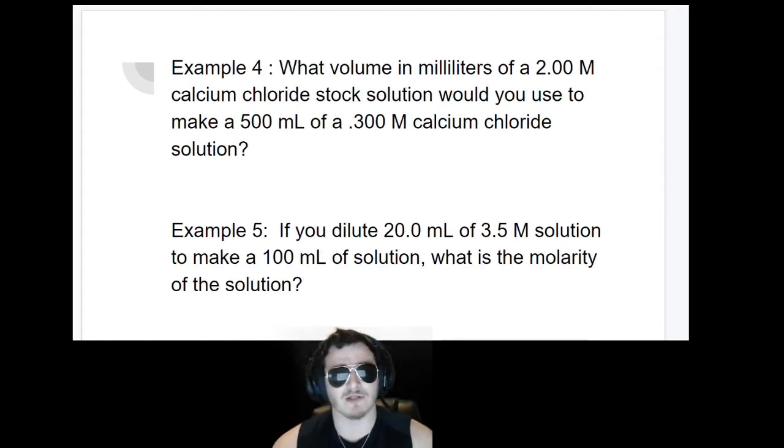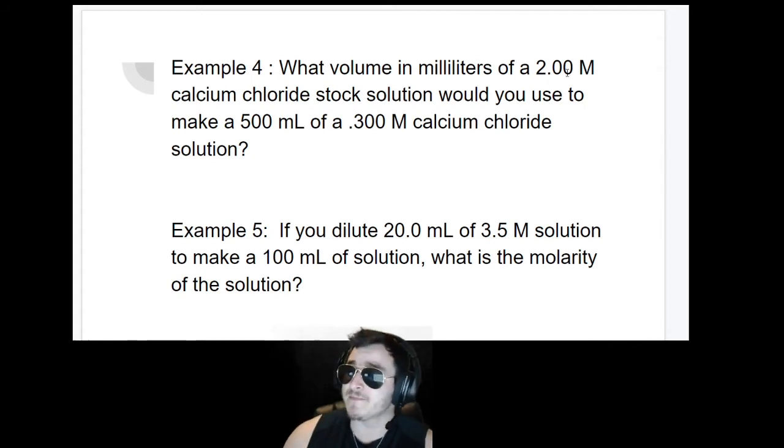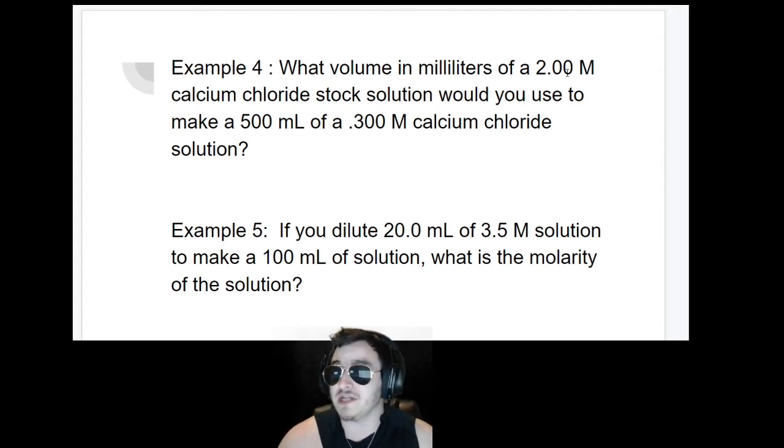What volume in milliliters of a 2.00 molar calcium chloride stock solution would you use to make 500 milliliters of a 0.3 molar calcium chloride solution? So this 2.00 is what the chemical company sent us. But we know that we don't need that concentrated solution to achieve the effect that we are going for. So why utilize something that's way stronger than we actually need? Let's spread it out. And so this is going to be V2 and M2.